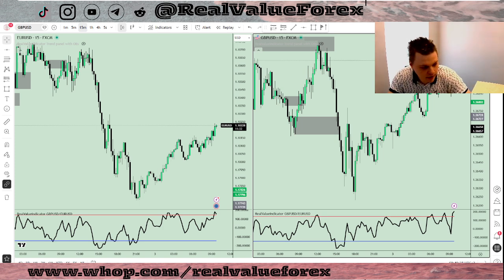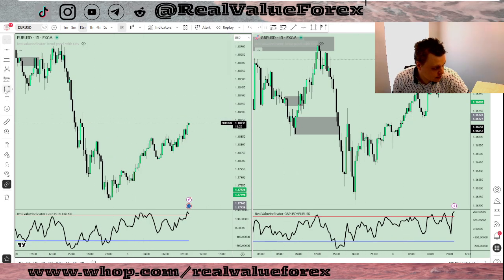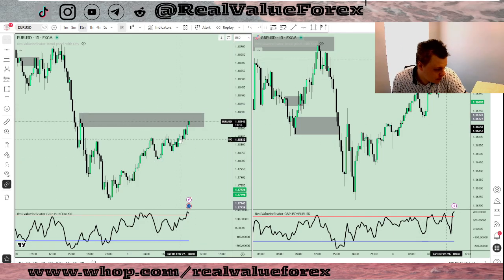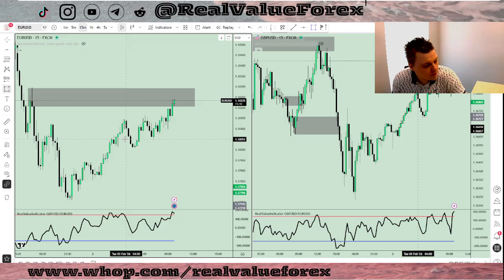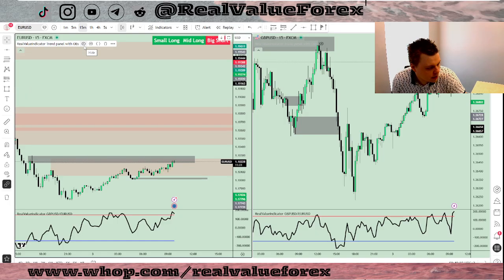So it is Tuesday and it's 3rd of February. So let's see what we have today. Euro USD. We have some nice order block. Yeah, do have some levels down here. The next one will be here. Next one here. So from here to here, let's check out the trend indicator.